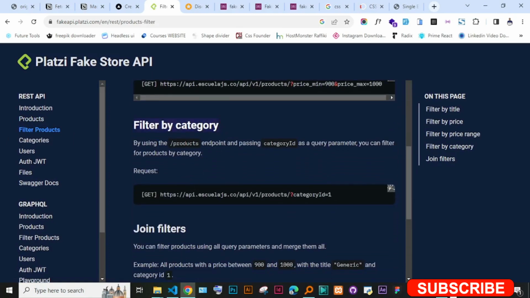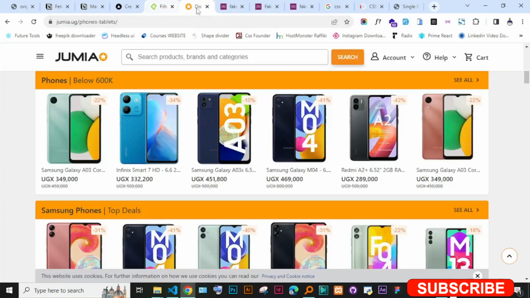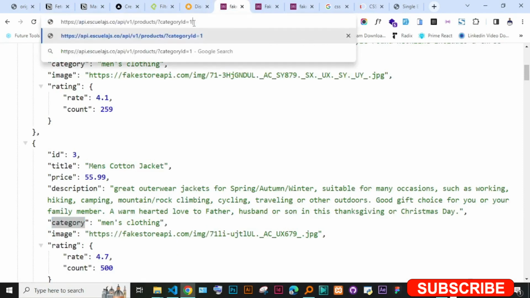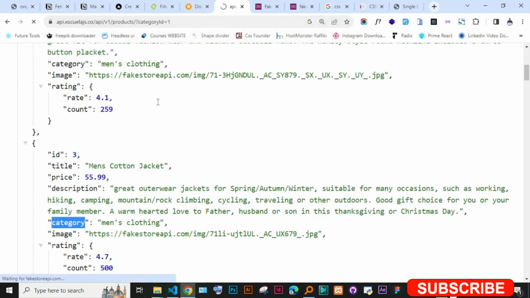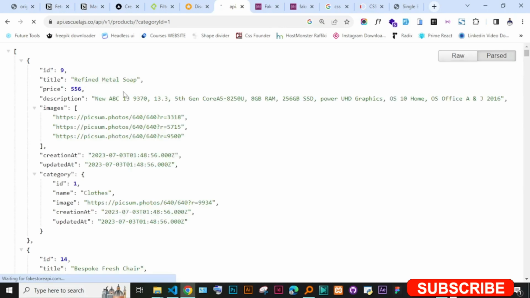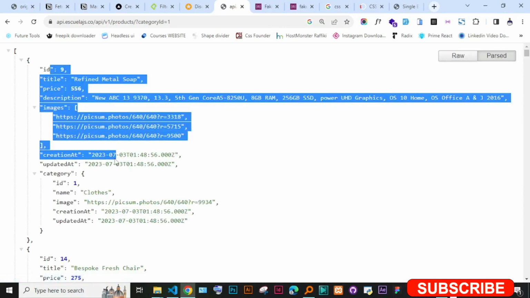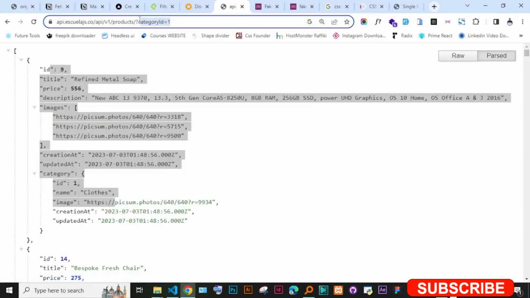You pass in the category ID. If you paste this endpoint here, you will see it fetches products within category ID 1.